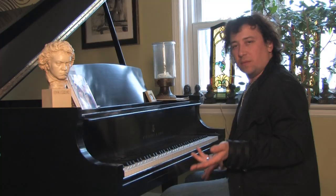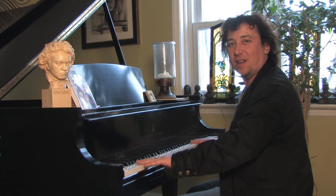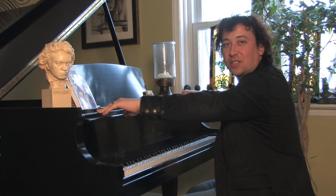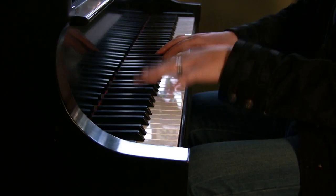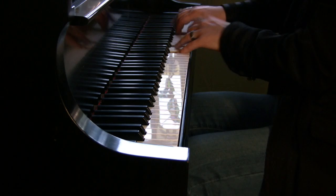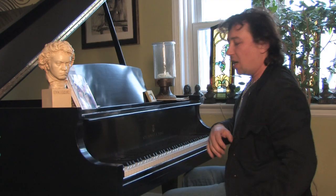Anyway, it sounds a little bit out of tune. I've been abusing this poor Steinway preparing for my trip to Israel and performing Brahms Piano Concerto Number 1, one of the hardest piano concertos up there. So it's a lot out of tune, but still a beautiful sound.